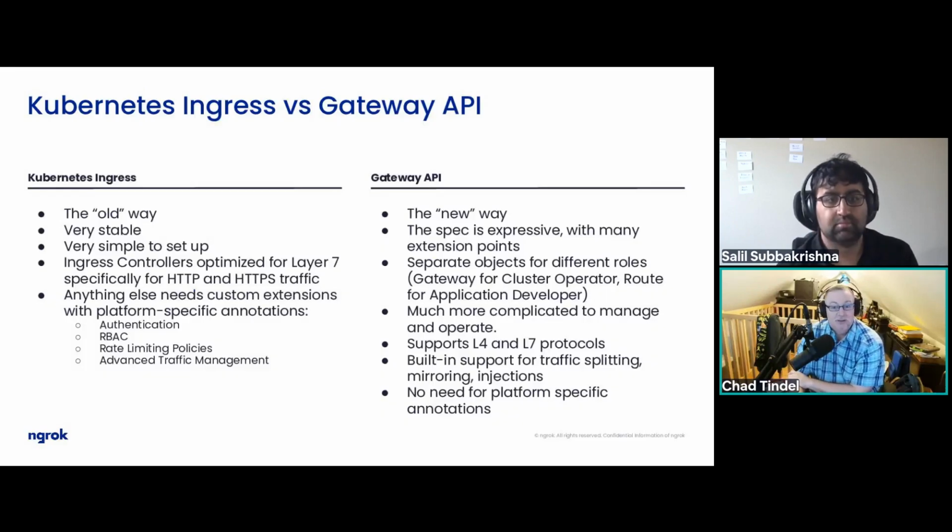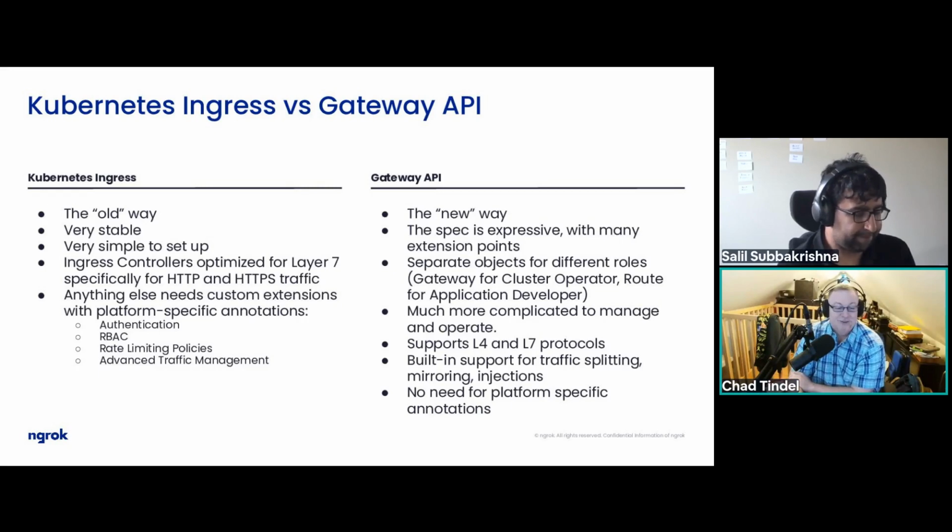It's important to understand when you get into the Kubernetes world that there are two different specifications inside of Kubernetes for how to define your application networking. The original method that people have been using for years now is something called Ingress controllers. And the new, we'll call it the new sweet hotness, is something that they've called the Gateway API. Now that's confusing because it sounds a lot like an API gateway, but the Gateway API specification in Kubernetes doesn't have anything to do with API gateways.